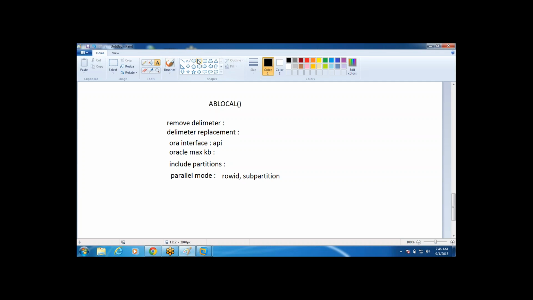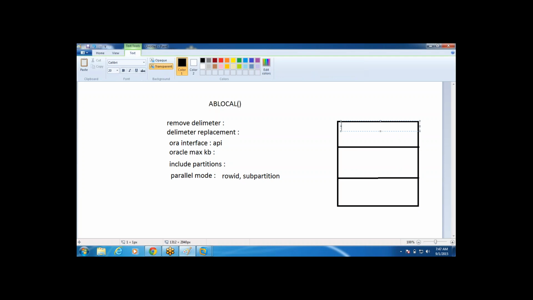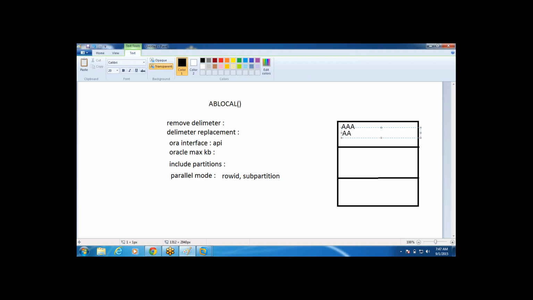Let's say I have one table which got partitioned. While loading the data, one of the records was sent to this partition and the row ID was AAA, and another record AAB.